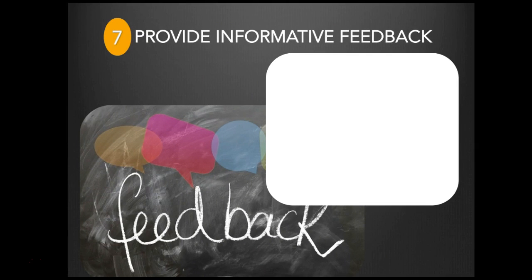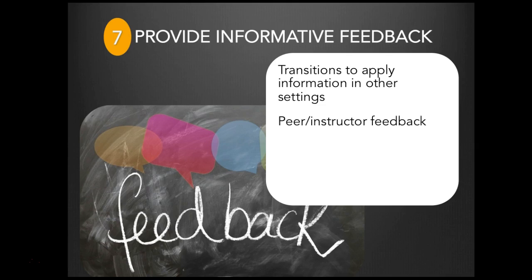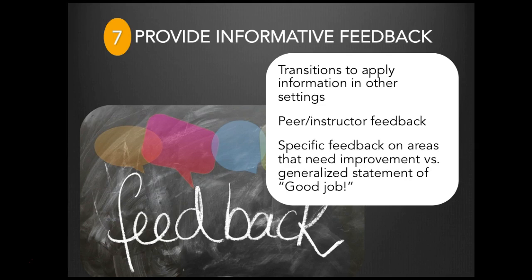In the seventh event, provide informative feedback, the mental process engaged is reinforcement. In an online lesson, this is where we make learning stick by providing transitions to apply information in other settings and through peer and instructor feedback. It is best to give specific feedback of where the learner did well and the areas that need improvement versus a generalized statement of "good job." In my online lesson, I plan on leveraging knowledge checks and a quiz for feedback, as well as a student survey at the end of the lesson.